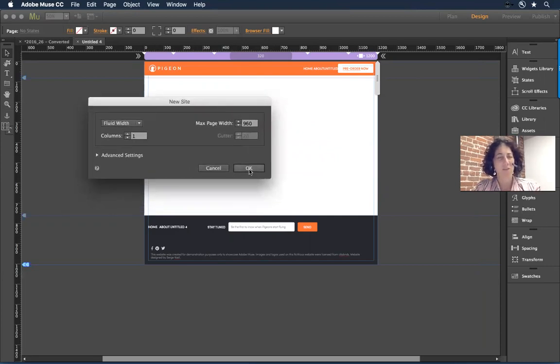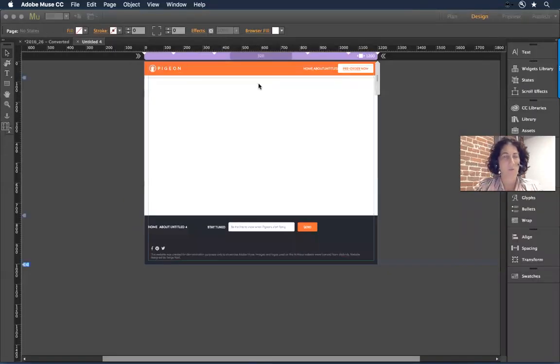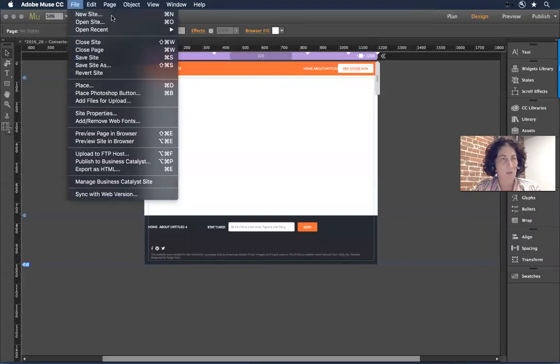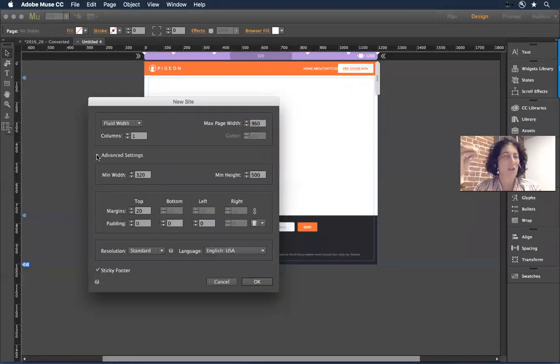When I come in to create a new site, and I'll go ahead and click OK, and I actually did that too quickly, so let's do that one more time. When I come in and pull down on File to New to create a new site, I have the ability to come in and set the resolution of the site that I'm building. So by default, these days, we default to a responsive website design, and that responsive design will have a single breakpoint that's fluid. You can go back to a fixed width, kind of the old world before responsive, if you choose to. But down in the advanced settings is the option to come in and set your resolution.